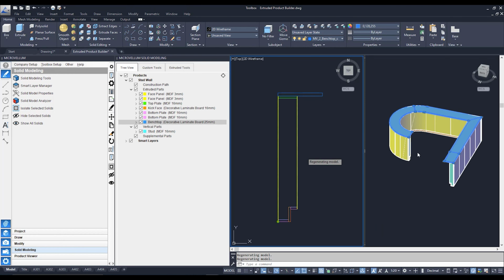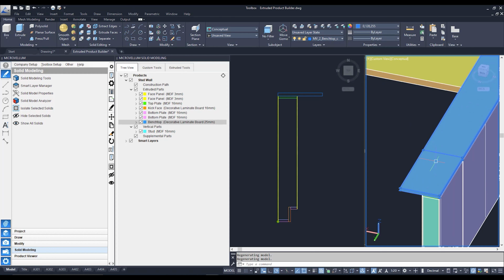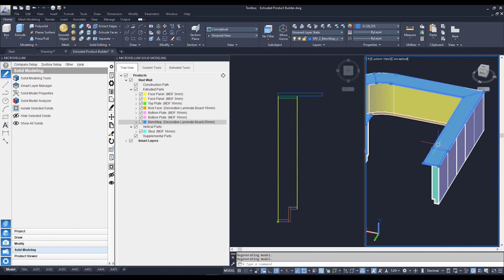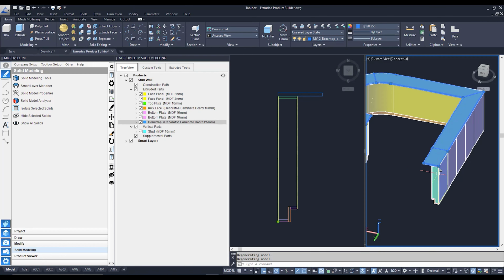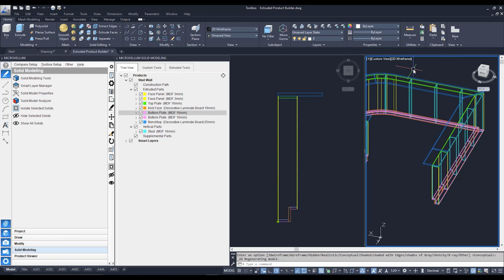And there is now my extruded entity. Now, I made a bit of a mistake. I was meant to actually extend this bench top another 20 mil. Not a problem. You can actually select your parts in your 3D solid through this tree over here. You can see the parts highlight in your 3D model when we select them in our tree. We can also left click and right click on entities and edit them further.